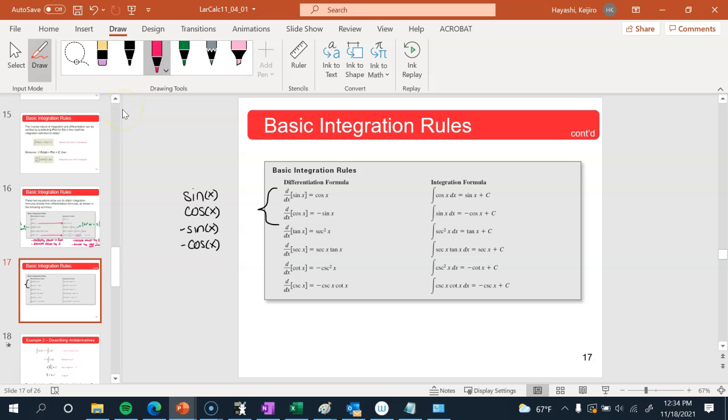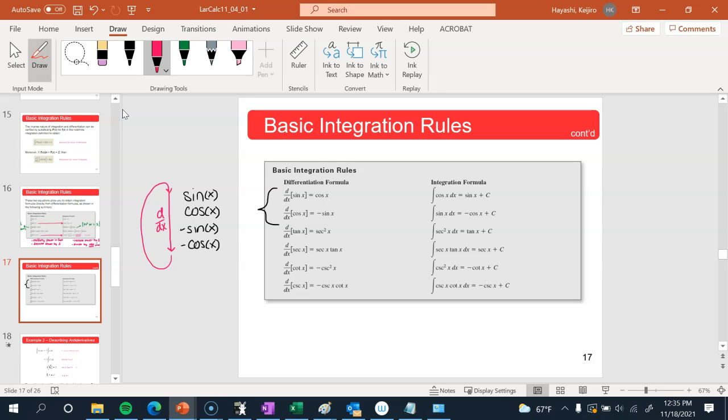if you've been remembering that, it sort of follows this cycle down as you take the derivative. The derivative of sine is cosine. The derivative of cosine is negative sine. The derivative of negative sine is negative cosine. And the derivative of negative cosine actually brings you back up here, and the derivative of negative cosine is sine.